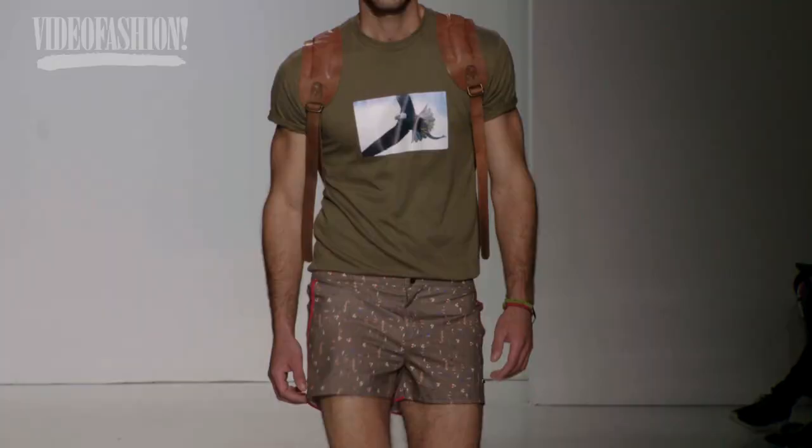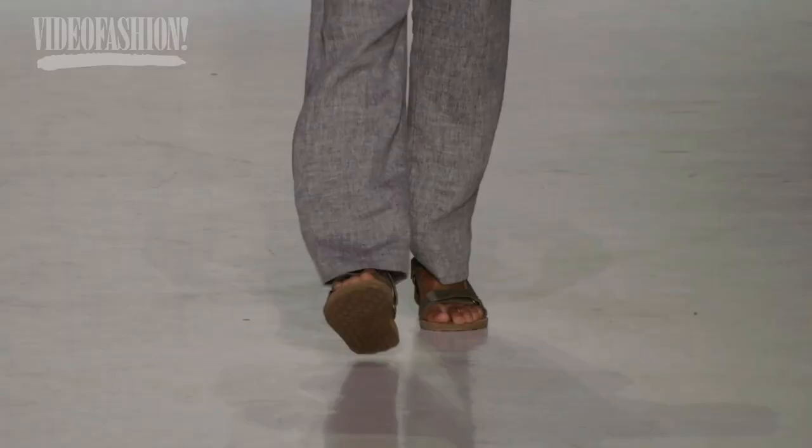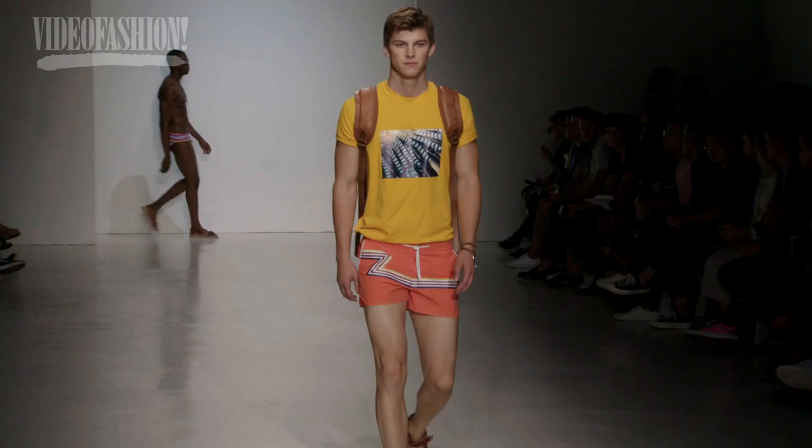I'm here because I'm a fan of Park & Ronin, and I wanted to support the guys. What I've always seen is I'm always surprised at what they're going to send down — whether it's a pattern you weren't expecting, a trend they're doing differently, or a color they throw out. They always have good casting. They're awesome guys, laid back, very dedicated to what they do, and they love what they do, so it shows in their work.